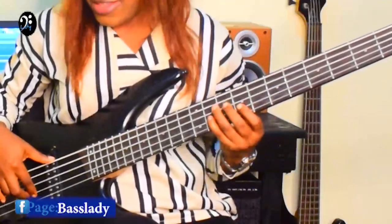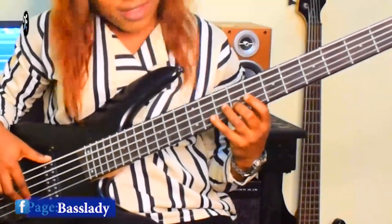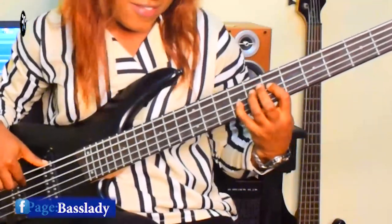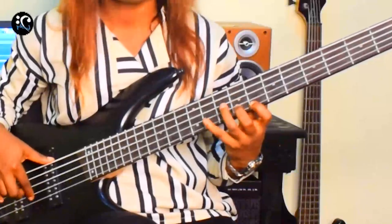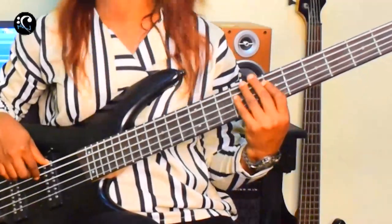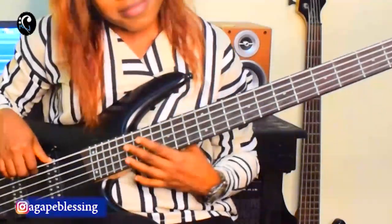Oh my god, this is good. This is good. That's the bass line that caught my attention. Every other thing is just normal to me, but this particular bass line.